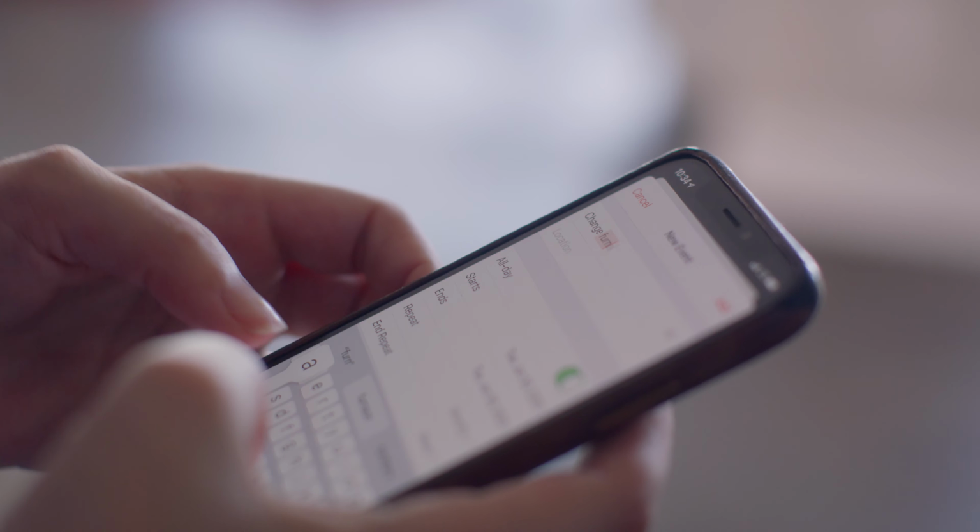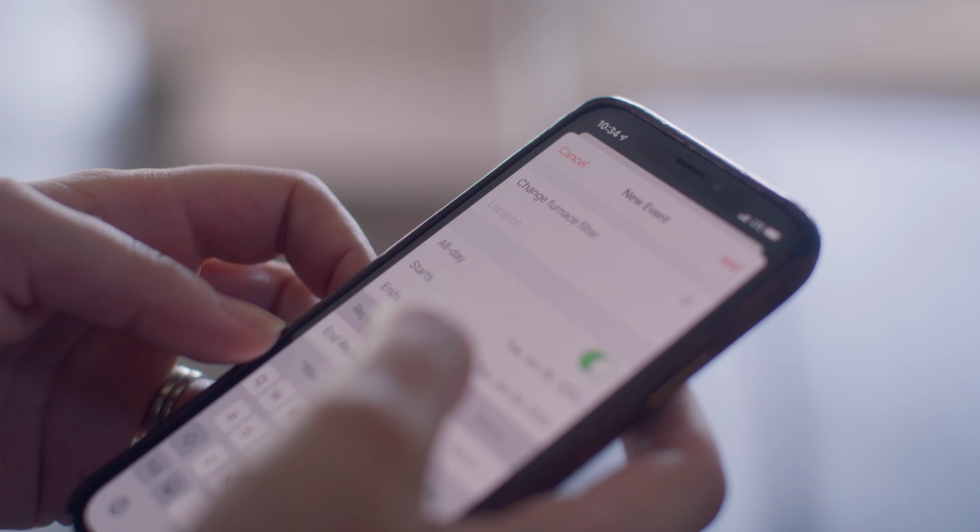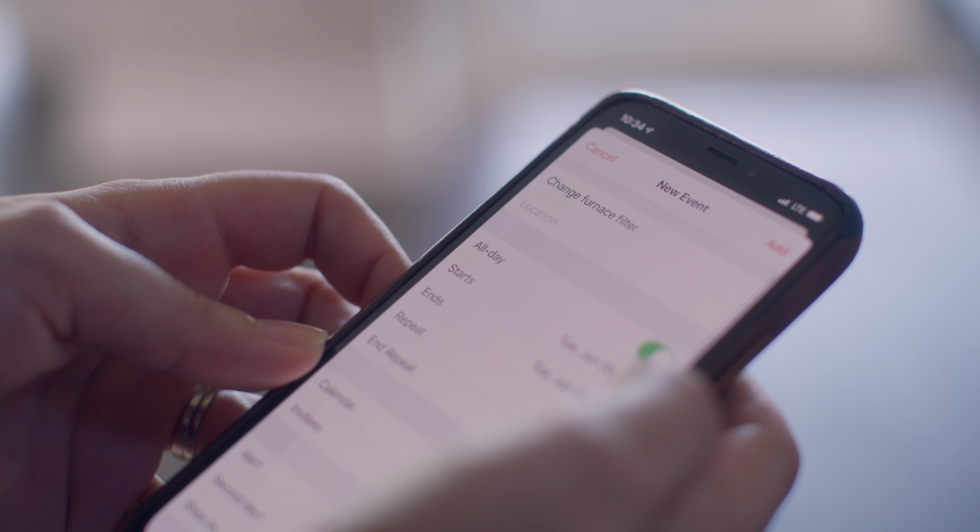To help you remember when to change your furnace filter, add it to your calendar or set up a reminder on your smartphone to alert you when it's time to change it.